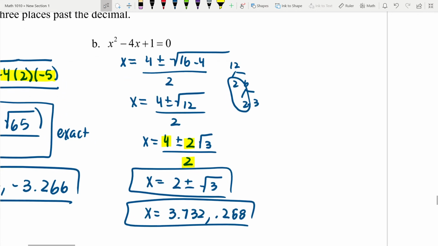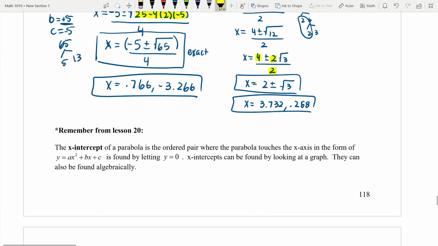Now I'm going to come back to the original problem, and I'm going to put it in the left-hand side, and I'm going to see if I get a 0. So I'm going to go x squared minus 4 x plus 1, enter. I got a 0. I just checked my answer. Now I should check the other one as well, but you can check this answer in 15 seconds. That's about how long that took me. And then you walk away from your quiz, if it's a quiz, knowing that you definitely got that right. Okay?